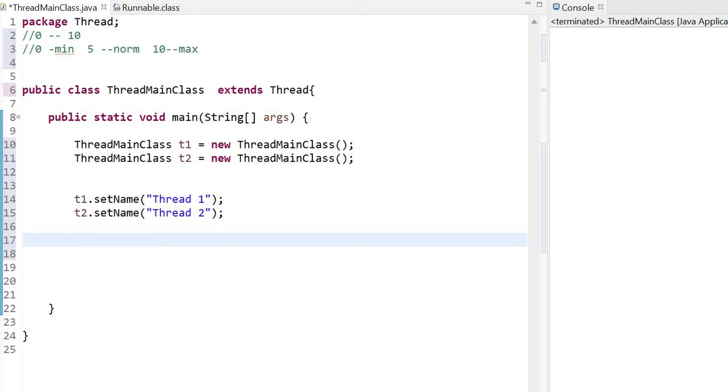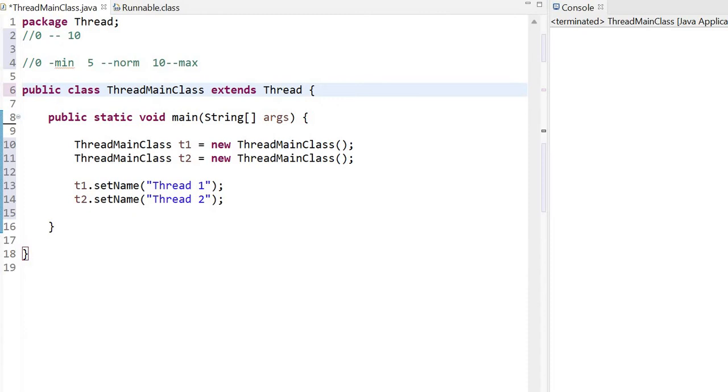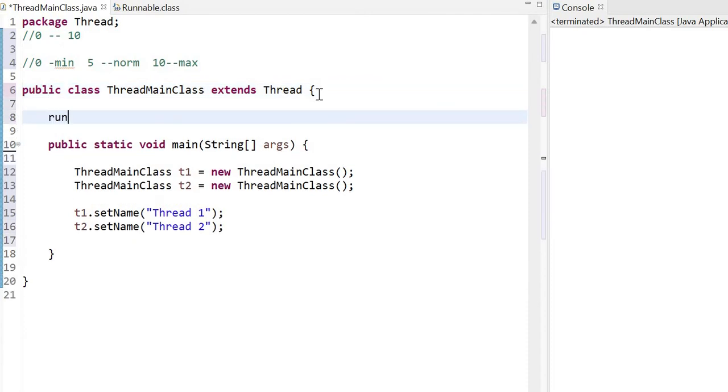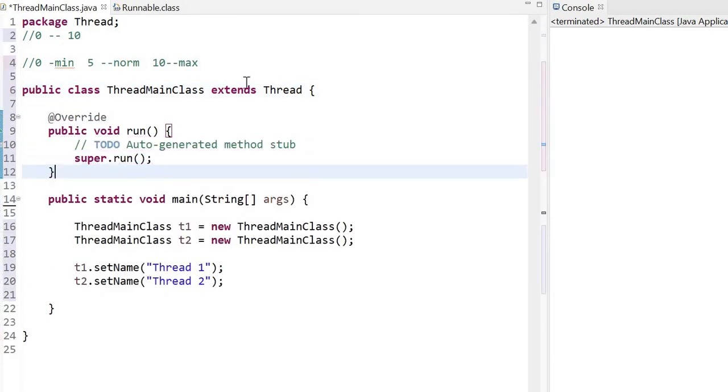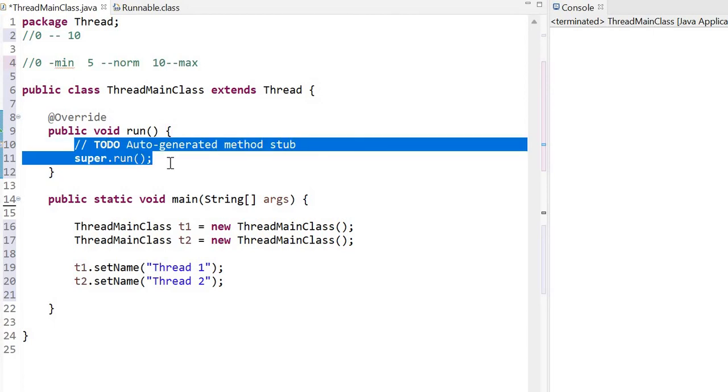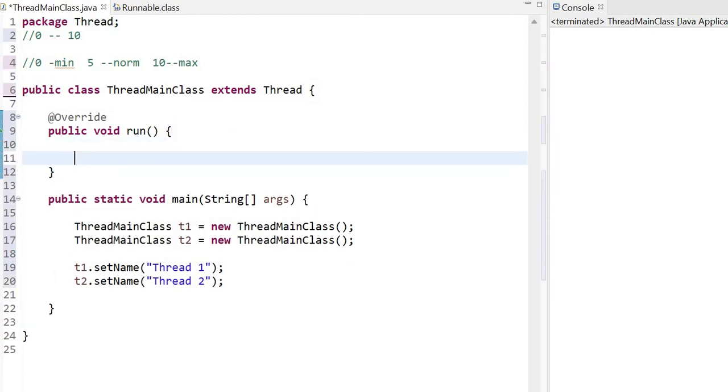Now as we have given the names to these threads, what will we do? Let me first define the task for these 2 threads. How are we going to define the task? By defining the run method. I will be defining a very simple task in the run method.